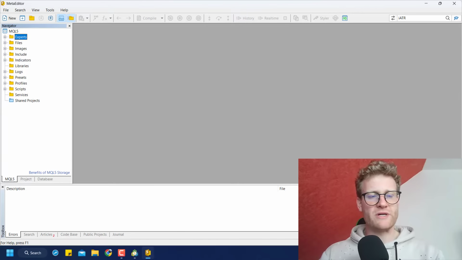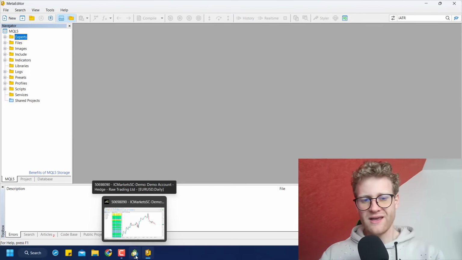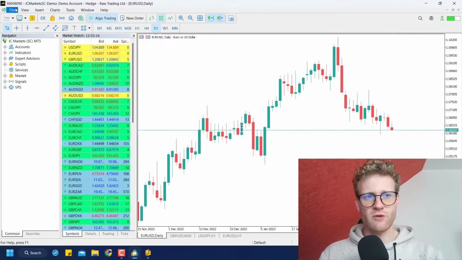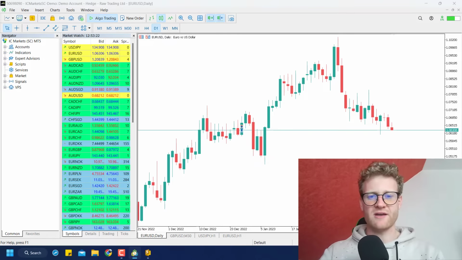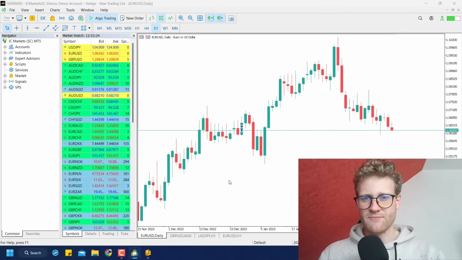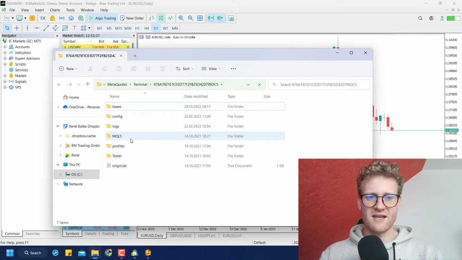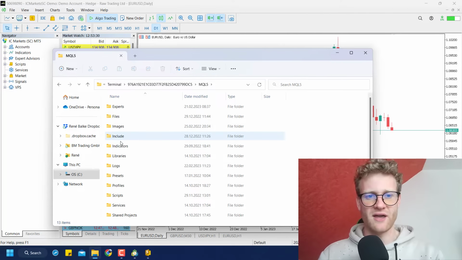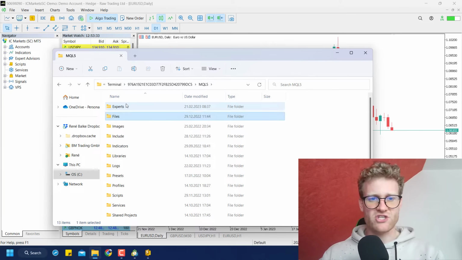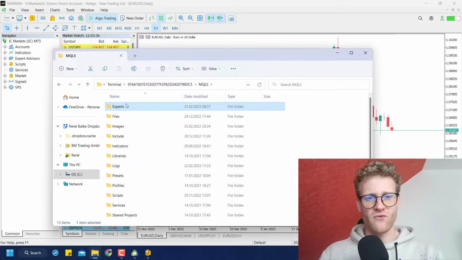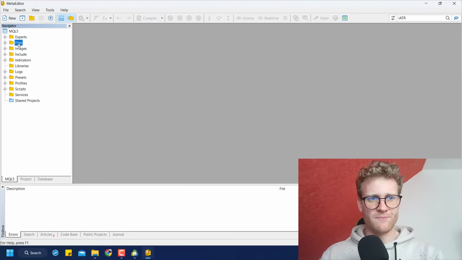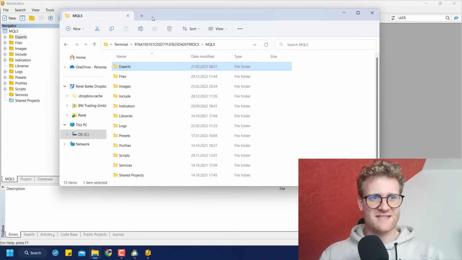So in the navigator, we will just find pretty much every single folder that is part of your MetaTrader 5 MQL5 folder. So if you go back to your MetaTrader 5 and you click on File, Open Data folder, you will see the folder that holds all the necessary data pretty much for this MetaTrader 5 installation. And here you will find the subfolder MQL5. And if we now compare the structure here, like all the subfolders with the folders here in this navigator, you can see this is exactly the same.